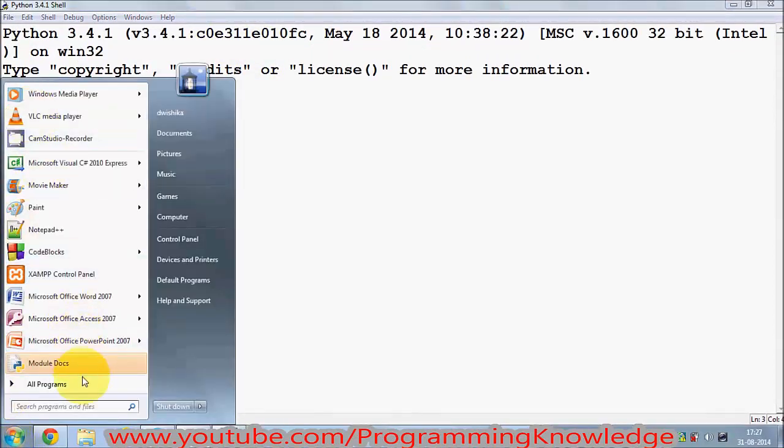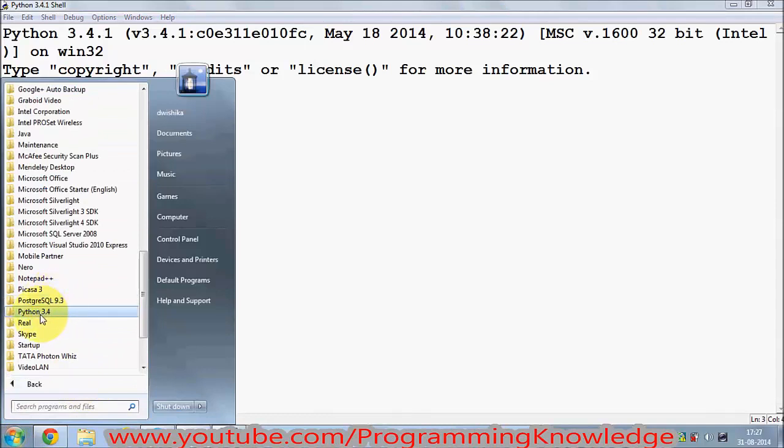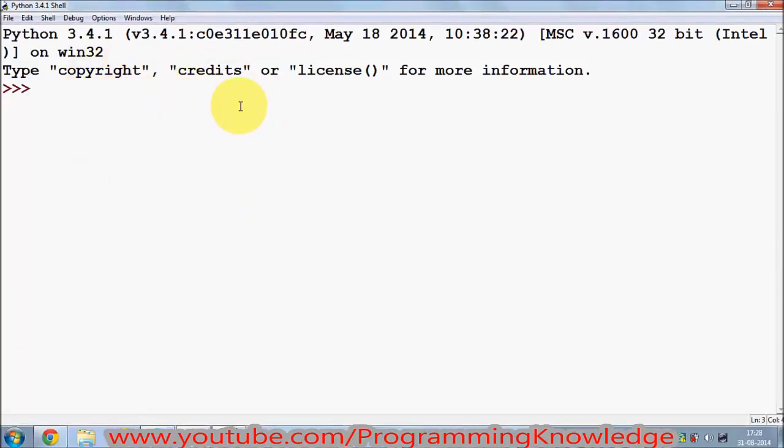You just need to go to your start menu, go to the Python folder and start this IDLE Python GUI from here, and it will open this kind of GUI shell or Python shell. Now let's get started and see how we can do math in Python.